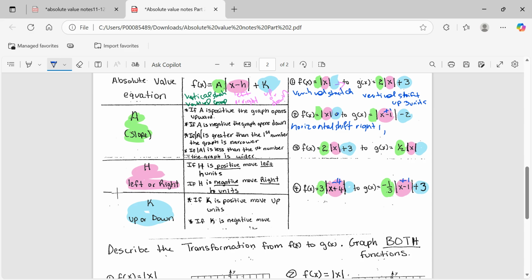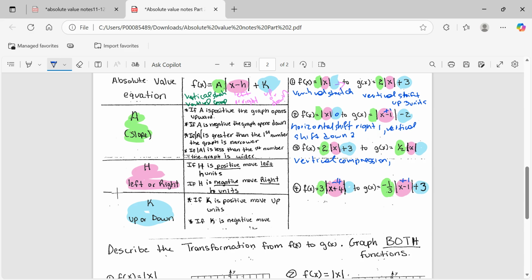Then I'm going from 0 to -2. That's a vertical shift. I'm going to be going down 2. Let's look at the next one for number 3. You would have had that it went from 2 to 1/2. So I'm going from 2 to 1/2. The number goes down. Therefore, there is a vertical compression.